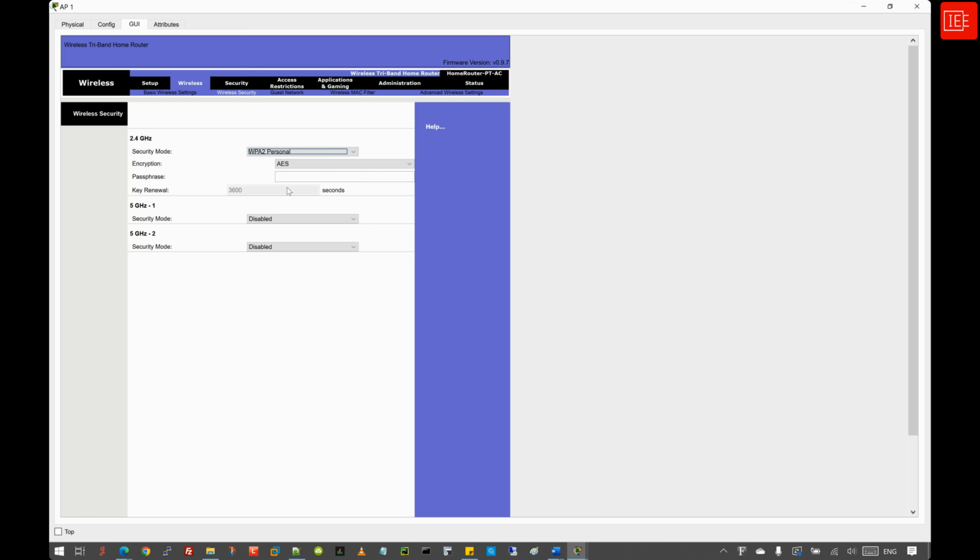And WPA2 Personal stands for Wi-Fi Protected Access 2 Personal, and it is a security protocol used to protect wireless networks. It uses a pre-shared key, or PSK, for authentication, which means that each device connected to the network must use the same password or passphrase.